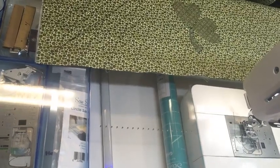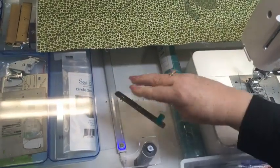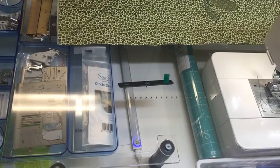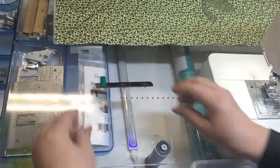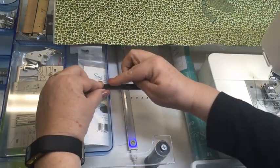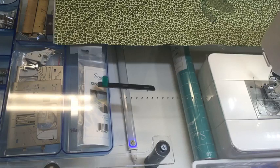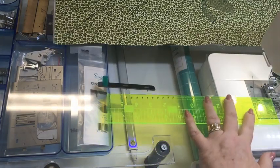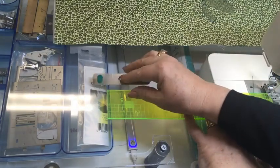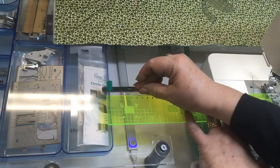So if you don't have a table with holes, that's what you can do. Now I have a table with holes, and if you have a table with holes, and you don't have one of these, you need to get what's called the circle sewing tool. And the circle sewing tool is available on Sew Study's website. And what I'm going to show you is it's got two little tabs right here and the same pen that that blue piece had. And so what I need to do is I need to measure out to get a 25-inch diameter. I'm going to measure from my needle, and it needs to be right there. So that's my pen.